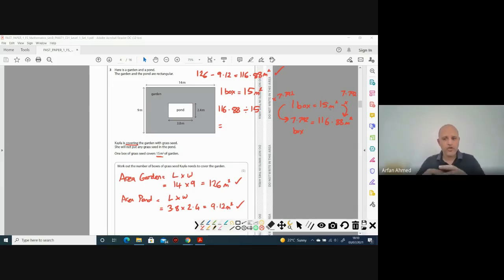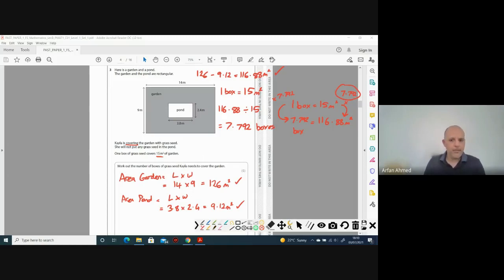So if you're not sure, do write the information that you've got. Use proportion to figure out whether you're multiplying or dividing. How many times bigger is that? Whatever you do to one side, you'll have to do to the other. You'll figure out yourself whether you have to multiply or divide. Where did that number actually come from? You'll figure it out yourself. And in this case, it is 7.792. And that's the number of boxes.